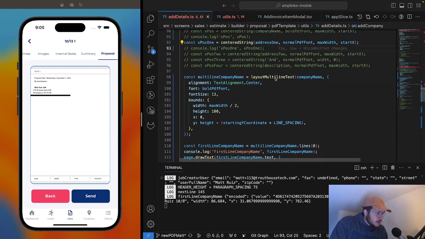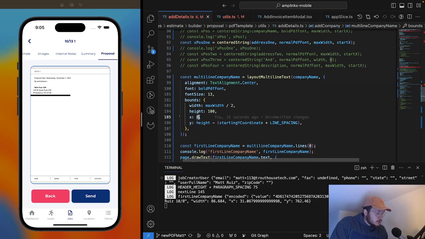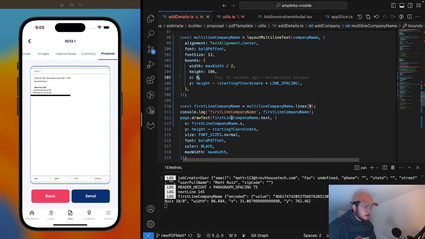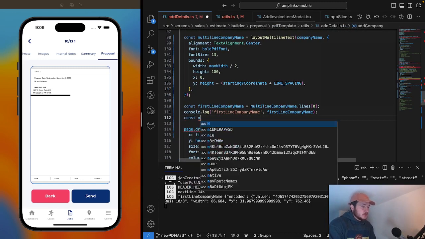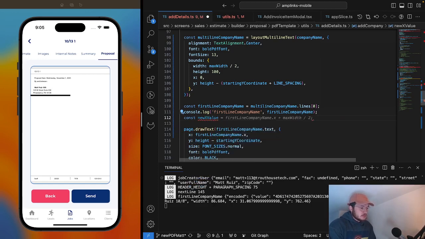So where does the X come from? I don't think we need the X for this. All right, so we've got to draw this text. We've got to figure out a new X value.